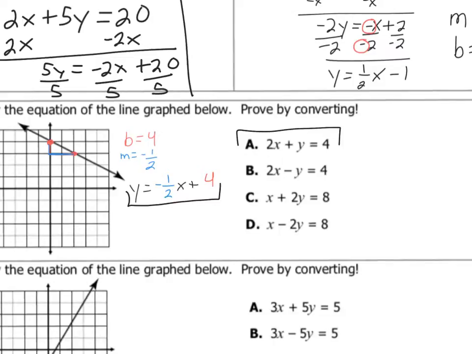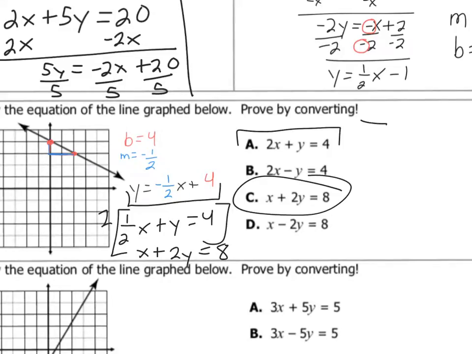So to change this equation to standard form, we'd first need to add 1/2 x. So if we add 1/2 x, we'd get 1/2 x plus y equals 4. All right, that still doesn't match with any of the equations on your answer choices. That's because your equations don't have fractions. You want to get rid of that fraction. In order to do that, you'd have to multiply everything by the denominator, which is 2. And that would change it to 2 over 2x, which is just x, plus 2y, and then 4 times 2 is 8. So your answer is C.